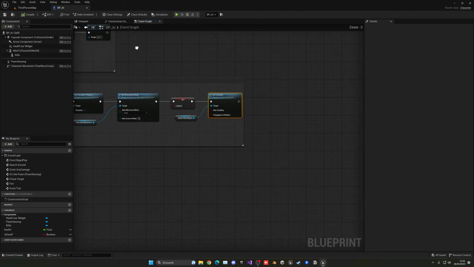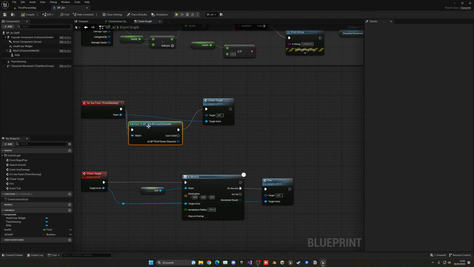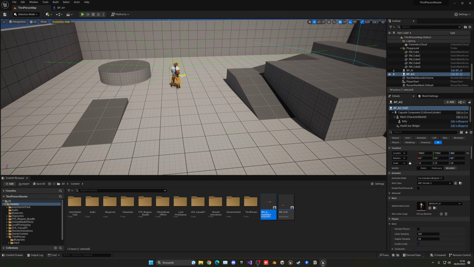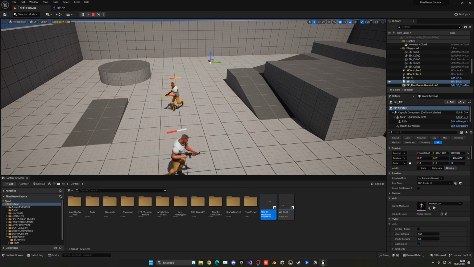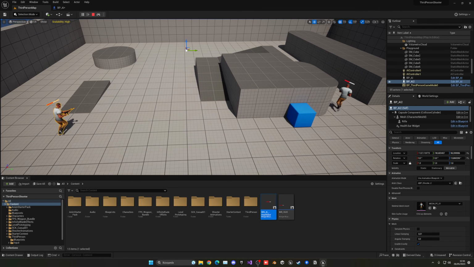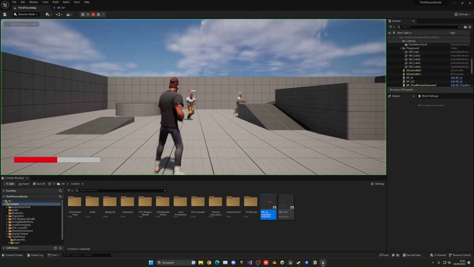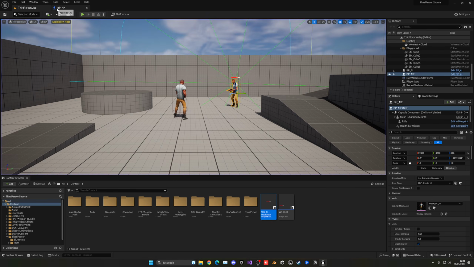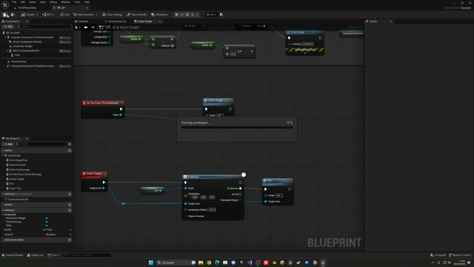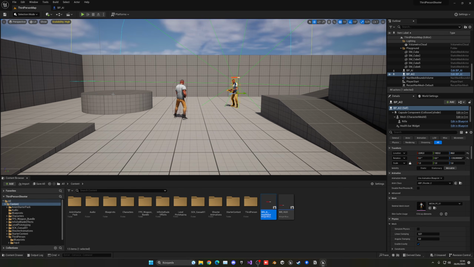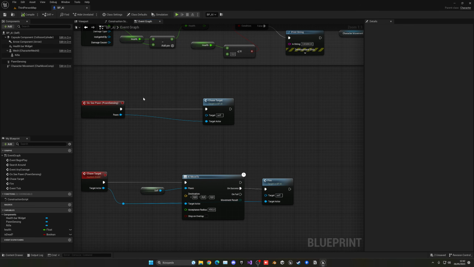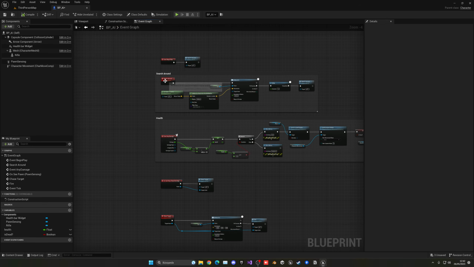Also, I'm going to show you, if I remove this from the third person player, and I make another AI and press simulate, you will see that they should attack each other. They're not attacking each other. Can you see each other? Maybe they actually haven't seen each other, but anyway, you get the idea. Later on they should see each other, so I'm going to take that away. Anyway, the thing is that right now, once they have a target and then they lose it, they will never come back to search around.